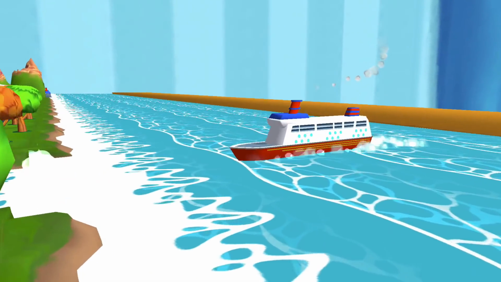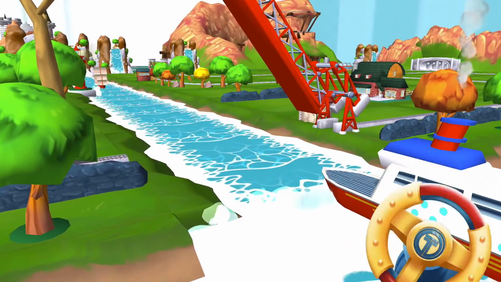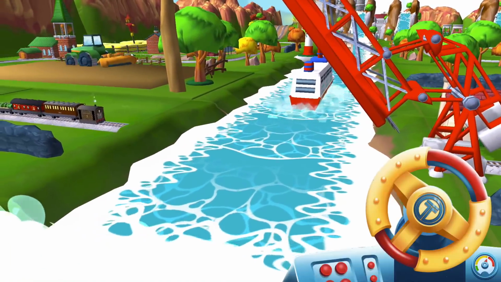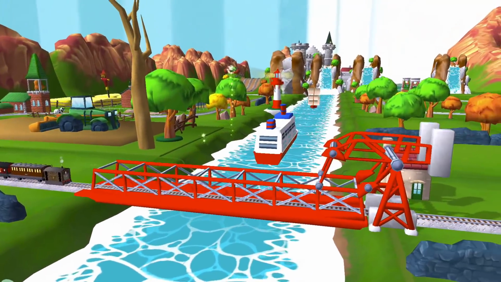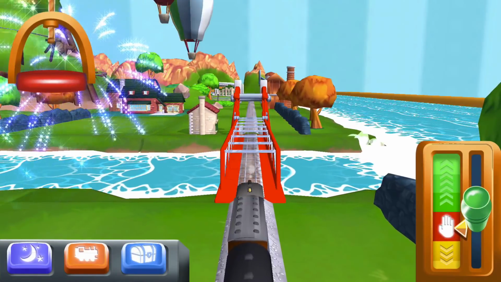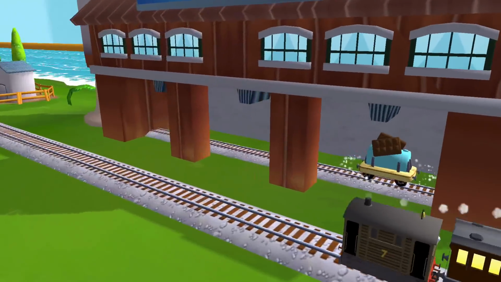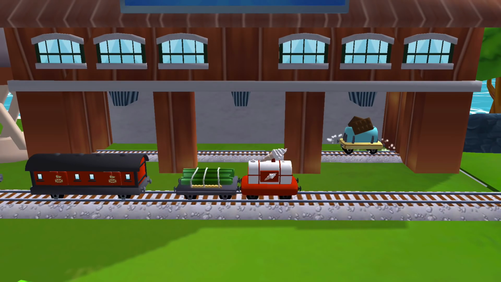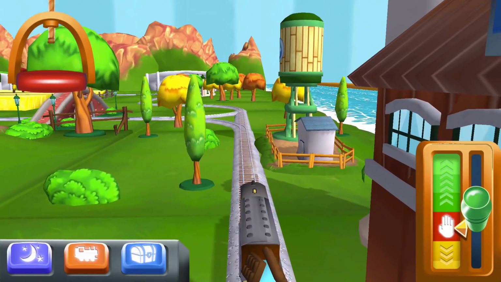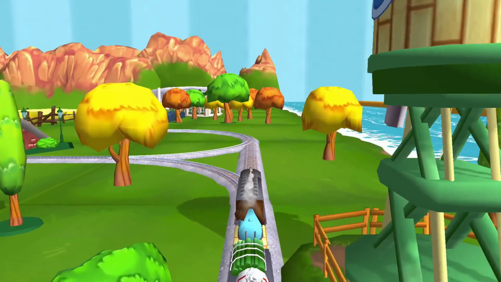The boat has to make some important deliveries. Would you wind up the bridge so it can pass? Good job! That was great! A new wagon? Your engine would love to pull that. Super! Where should we go next? Left leads to... Next stop, Crazy Coaster Mountain.